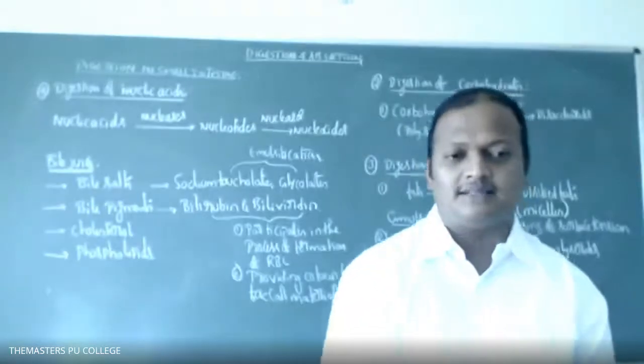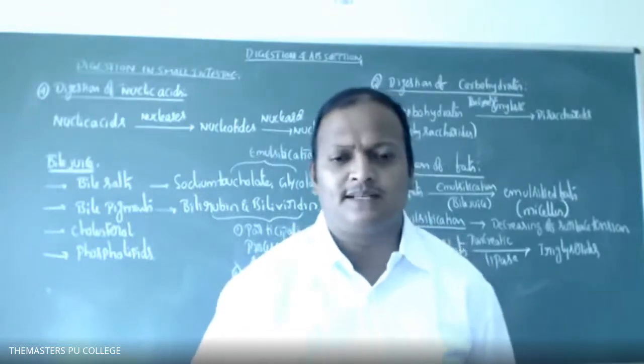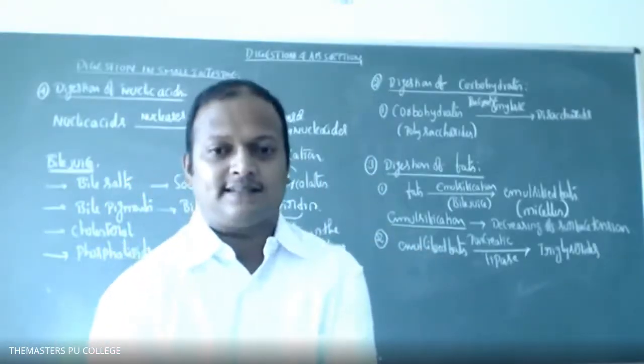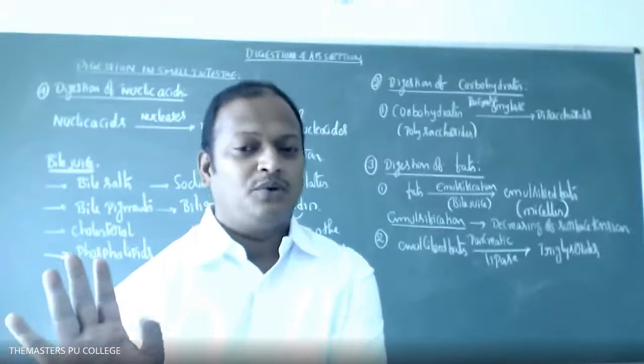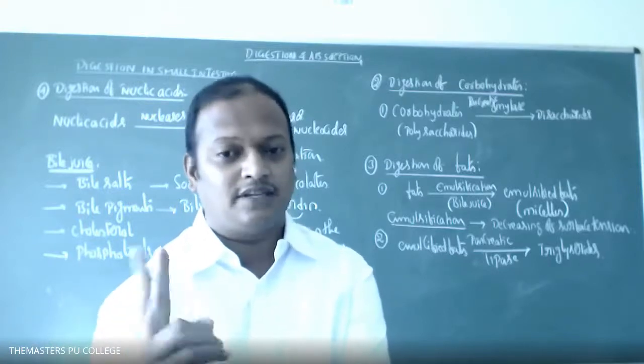Sir, the function of phospholipids is the breakdown of lipids. Breakdown of the lipids, yes. Sir, the crypts of Lieberkühn produce enterokinase. By the mucosal glands, yes, mucosal glands of the duodenum. No villi are present in the duodenum, only the crypts of Lieberkühn. And one more important point: mucosal glands produce intestinal juices, and the submucosal Brunner's glands are in the duodenum. These two modifications you need to remember.